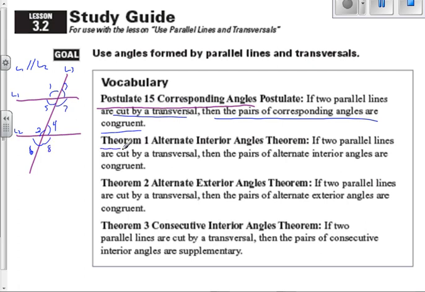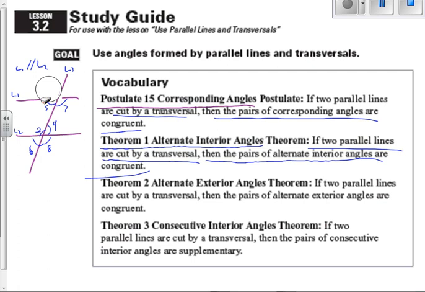All right. So now let's look at our alternate interior angles theorem. If two parallel lines, like line 1 and line 2 that I have, are cut by a transversal, which is line 3, then the pairs of alternate interior angles are congruent. So let me erase this real quick. So we're looking at alternate interior. Alternate interior would be in between my two lines and on opposite sides. So angle 1 and angle 2 would be alternate interior. They're congruent. I could look at 3 and 4. That again would be alternate interior angles, and they are congruent.